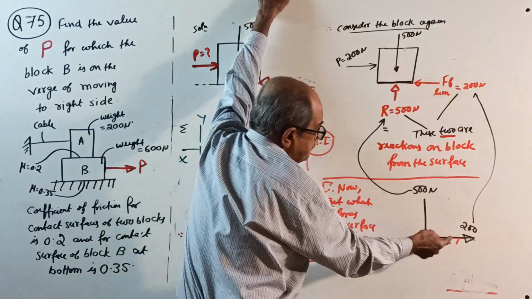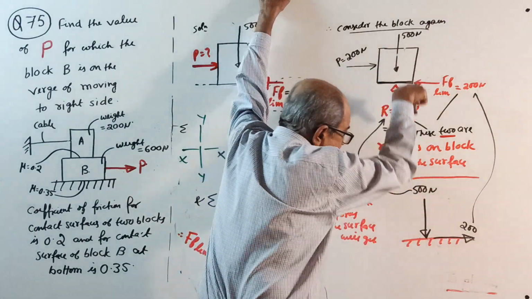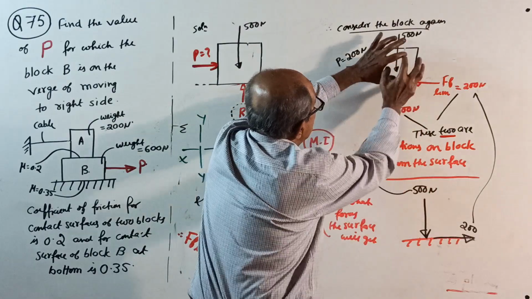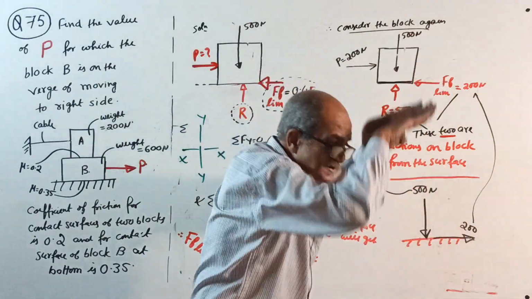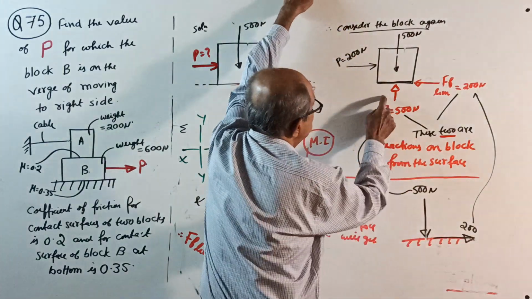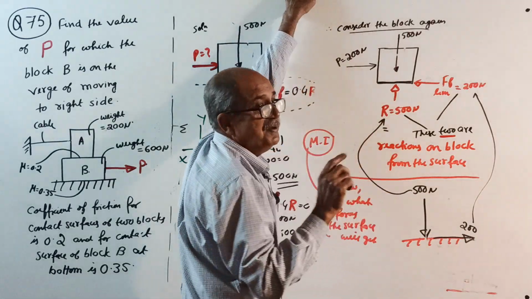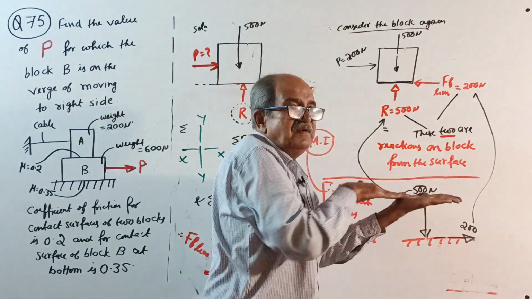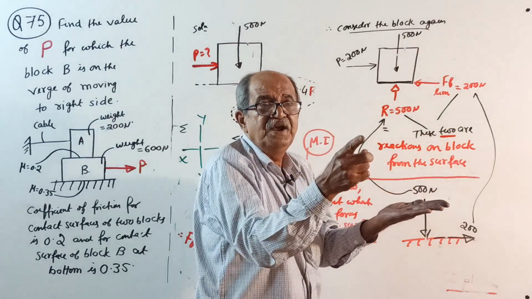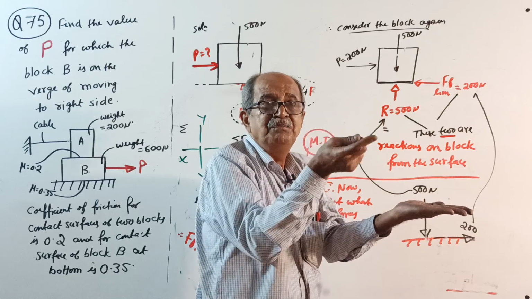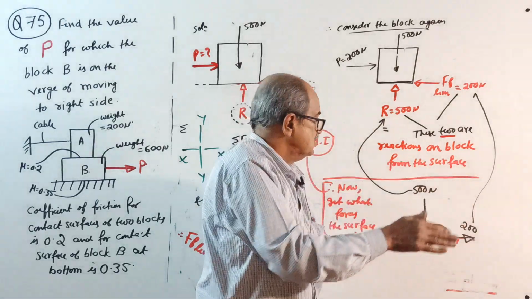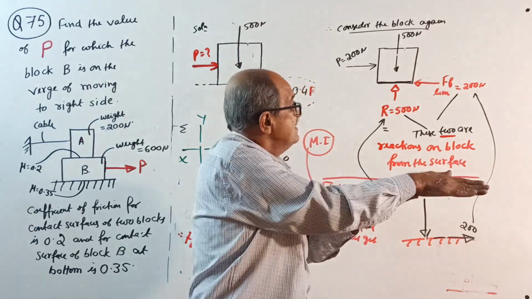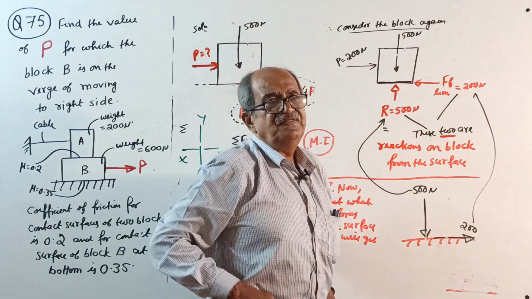See, this will rub this one. This will press this down by 100. The upper block will press the surface down by 100. That's why the surface gives an upward reaction on that one for equilibrium. And the upper block rubs the surface this way. So due to friction, the upper block is rubbing the lower block, so the lower block experiences a force like this. That's why it is giving a friction force like this. I think this much is sufficient.